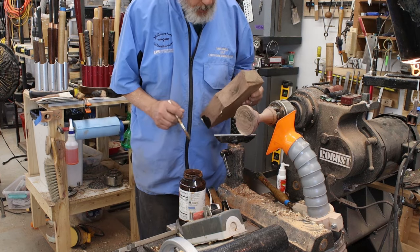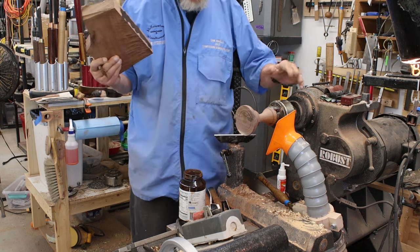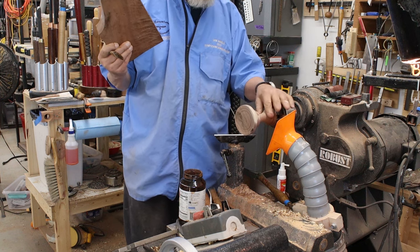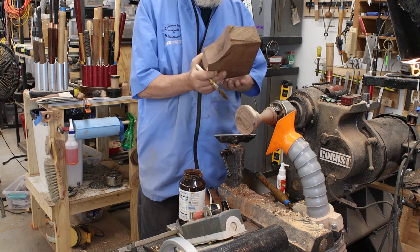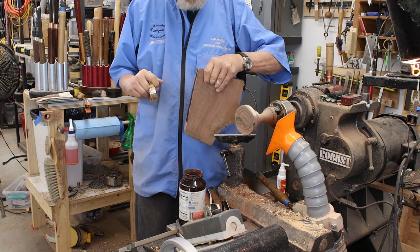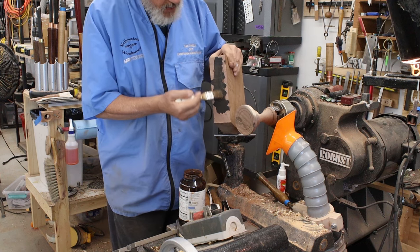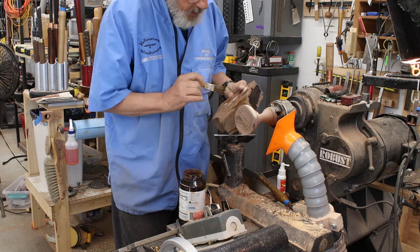All right, I'm going to give you a little preview of something I'm going to do later on in my video. I've got the base of my goblet chucked up into my lathe. It's pretty much completed, and I'm going to do something later on in the video. I'll show you what that is right now. I've got a piece of walnut that I've been cutting, and you can tell right here I've added something. I've made that really dark. I'm going to ebonize this piece, this lower part of my goblet.